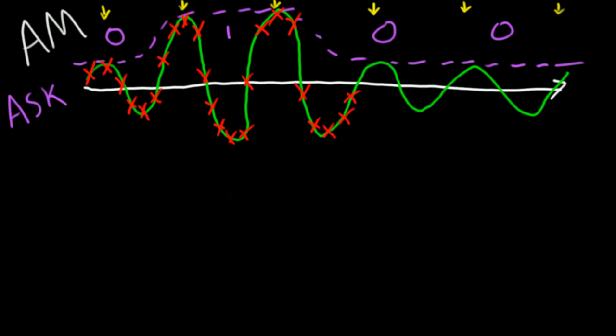Now, what I want you to imagine for a moment is that you're designing a software-defined radio receiver, and you receive this list of numbers, this sequence of red X's. How would you recover the information? How would you demodulate this sequence of red X's to reproduce the envelope function and determine whether a 0 or a 1 was sent at any particular point in time? Think about that for a moment. Can you propose an algorithm that you could use to take this list of numbers and turn it into the data that were originally transmitted?